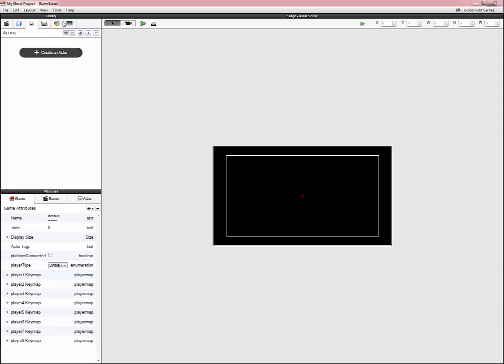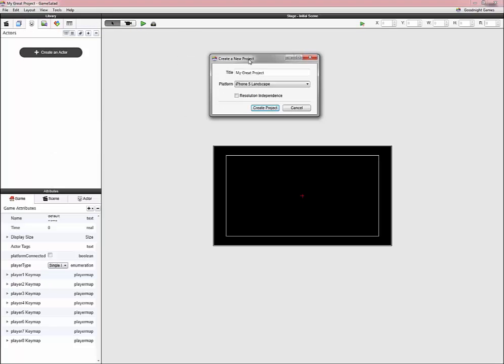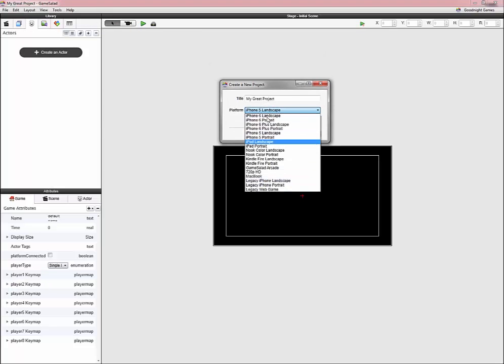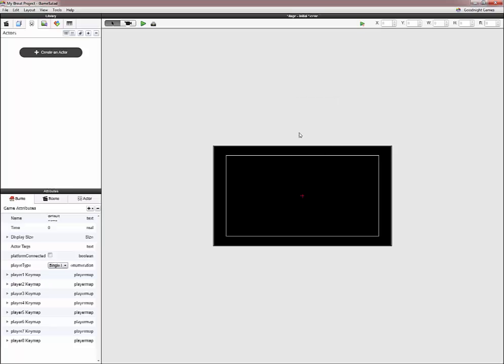Now, if we check it out, I have a new project open, so I just double-clicked on my icon, and you can see the lay of the land. First things first, we've got the black screen, so this is your game project screen. The default is iPhone 5, so that's this size right here, and you can change it, just File New, and you can open a new project right there, and you see I can change my platform whenever I want. But iPhone 5 is good because it can scale up to iPhone 6 and 6 Plus relatively easily, so it's a good thing to use.